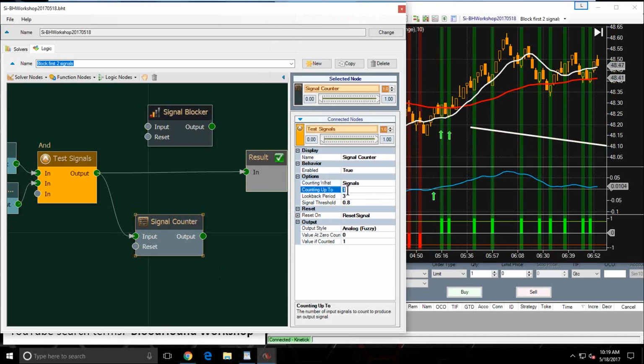So let's see. We want to count 2 signals, and again, the software needs to know how many bars we are allowed to look back when we're looking for the 2 signals to count.